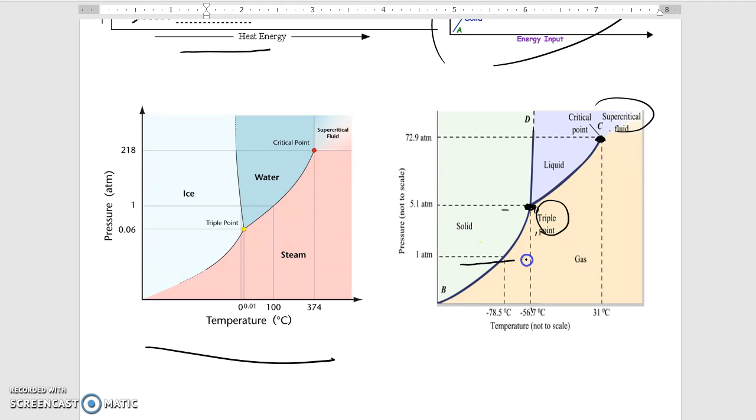Now you can add the other phase changes in here. If you draw a line going from solid to gas, we just learned that as you go from solid to gas directly, that's called sublimation. The backwards way, gas to solid, is deposition. You can draw in your solid to liquid phase change, which is called melting. Backwards would be freezing. And then you can do liquid to gas and gas to liquid as well. So you could label this in here. We're going to be talking a lot about these phase changes using these kinds of diagrams in this unit.